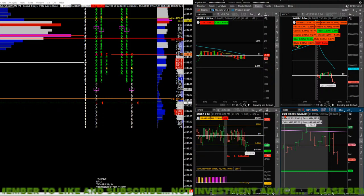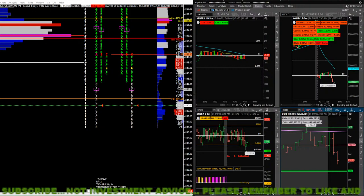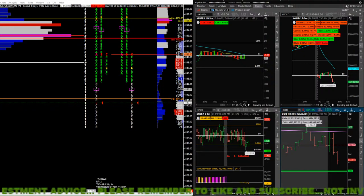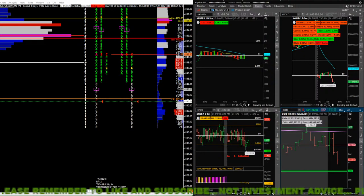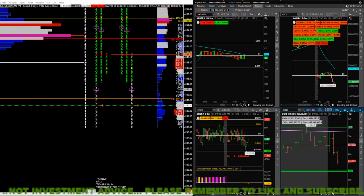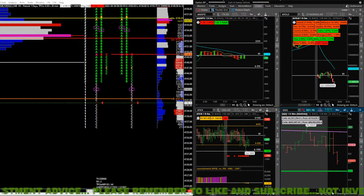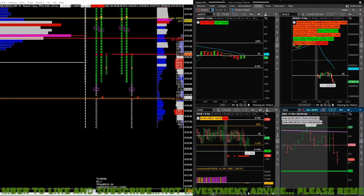NASDAQ's pooping. Yeah, it's just not following through. That's the only thing. 15 minutes until the next period opens up here. The selling is making me think that this selling down here might be shorts getting a little bit overdone. And that could have just been a drop due to liquidation. This 41 is just kind of selling off the half back.